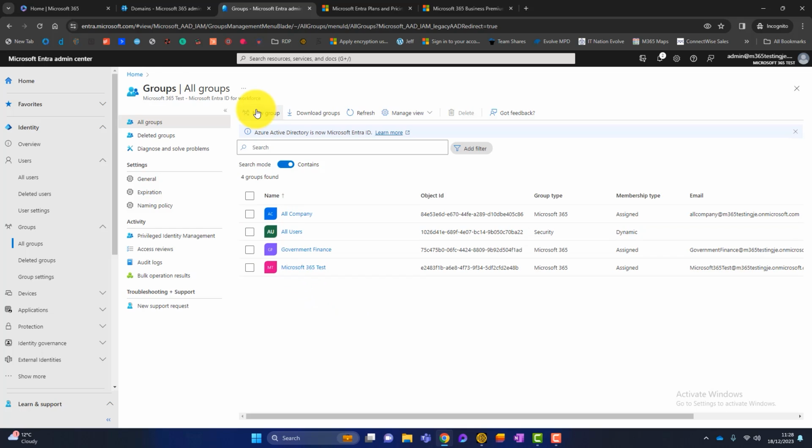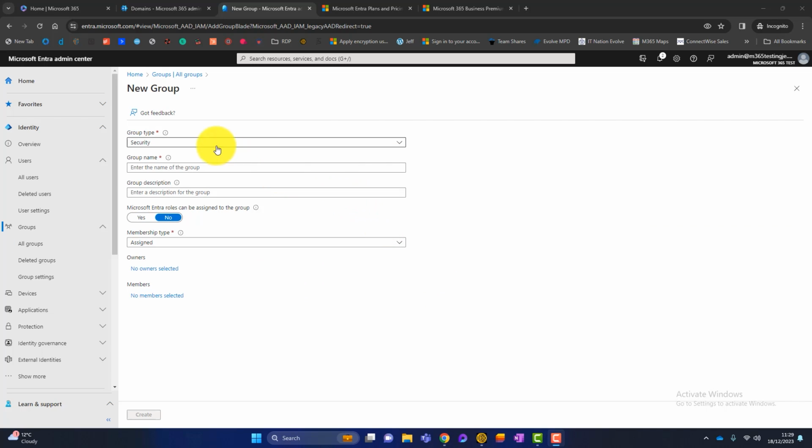Just to show you, let's create a new one. Firstly, we've got a couple of different types of group. We've got a security group and we've got a Microsoft 365 group. Security is as the name suggests. You can create a security group, give it a name and add people into that group. And that controls various security access to your 365, what people can do, what they can access and things like that. A Microsoft 365 group is something slightly different. It's usually used for things like collaboration. So you might have a Microsoft 365 group called marketing, and people in that group will have access to certain collaboration features in Microsoft 365.